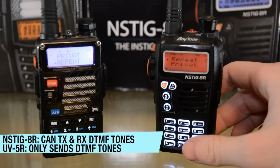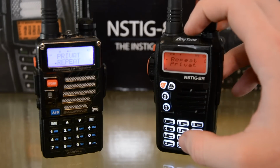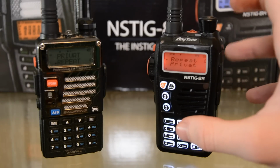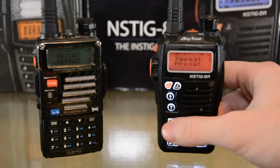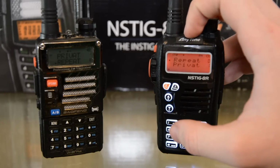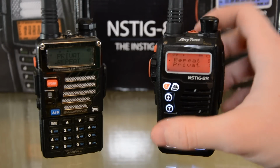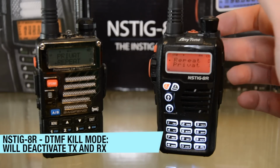To give a couple examples, the Instigator can receive a kill command, a stun command. What that means is you've got a program from software that a certain keypad sequence, we'll say 1, 2, 3, 4, if it was keyed on the radio, that would be a command for the Instigator to go, we'll say, into kill mode. And in kill mode, it can no longer transmit or receive frequencies.